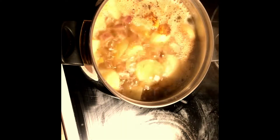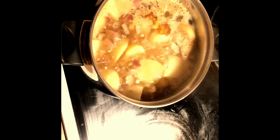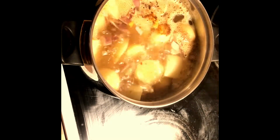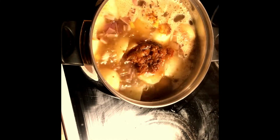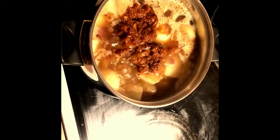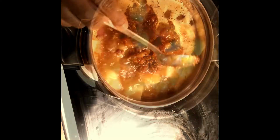Cover it up and bring it to a boil. Then I'll be adding the stew, tomato stew, in a bit. This I'm using in place of red oil, palm oil. I'll be waiting to add salt a lot later because I'm not sure how much salt is in this stew right now. So we're going to let it boil. Then we can taste for salt before we know if we're adding or not.